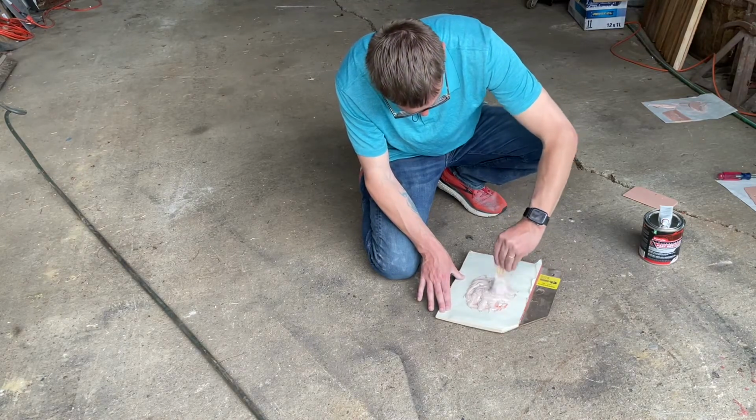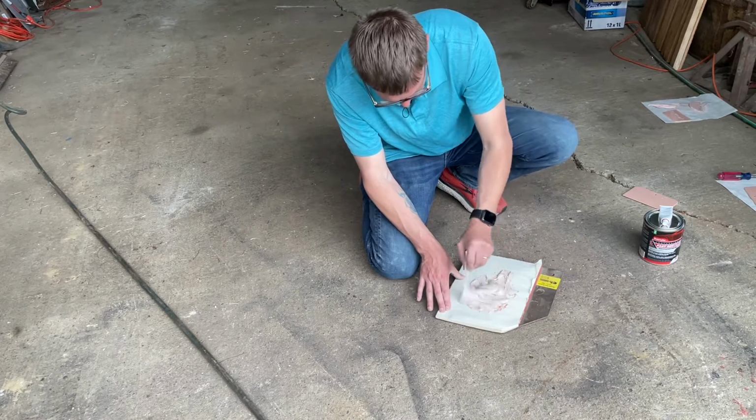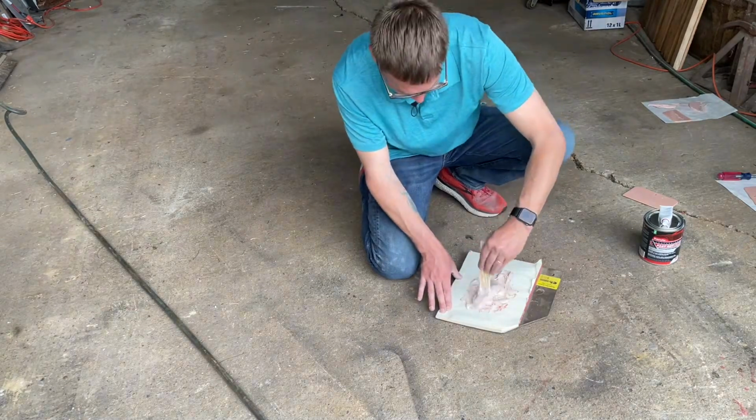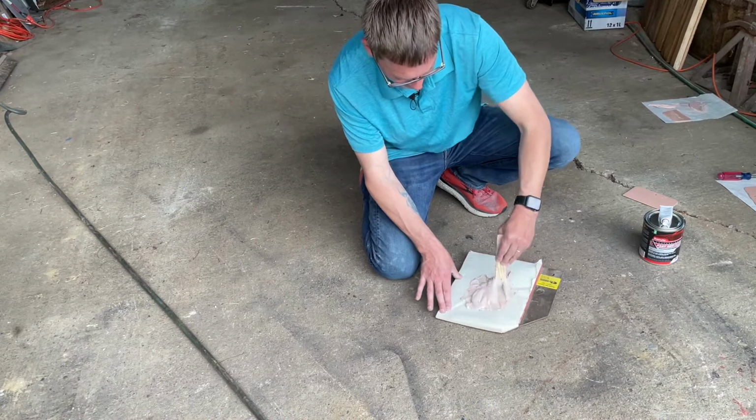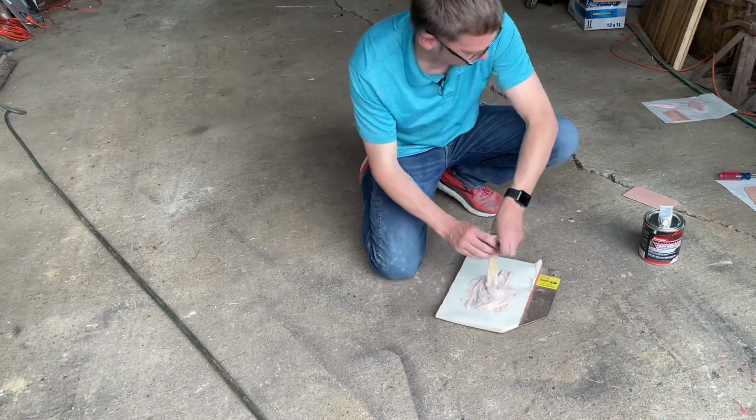Just in time for a single rain cloud to come by. Unbelievable. There was like zero chance of rain today. And now we got some.